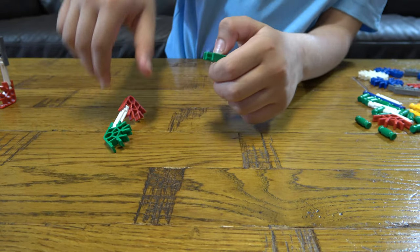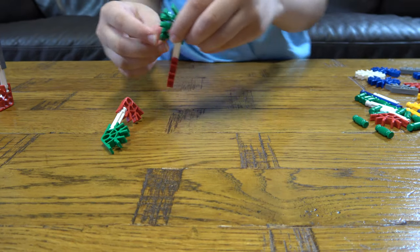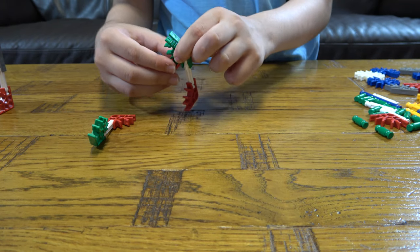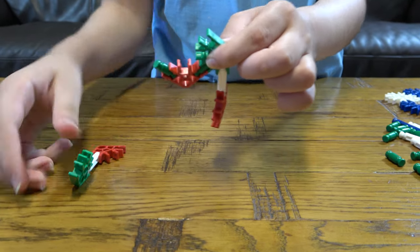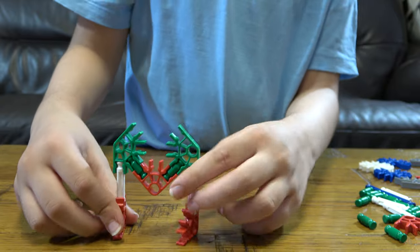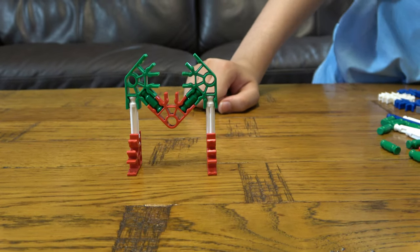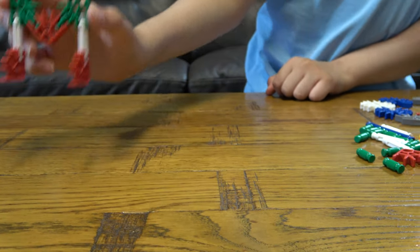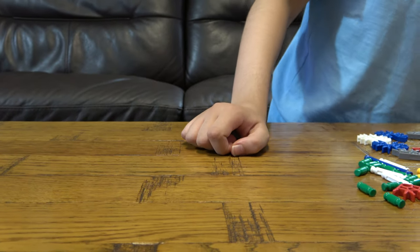Then we get this, put this here, and then this here. And so those are the front legs. We put that there. I'll just leave it.